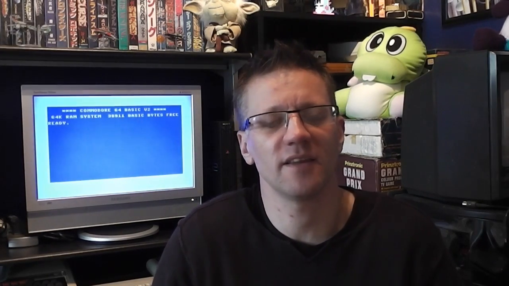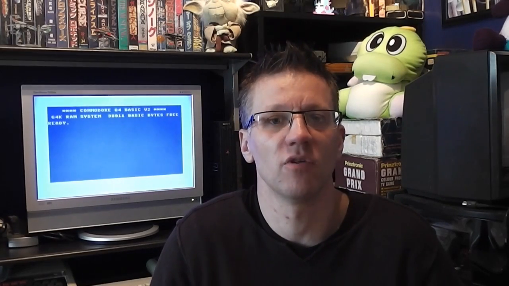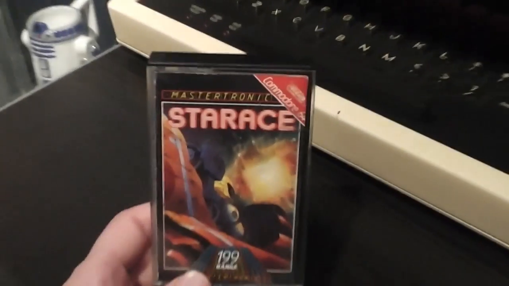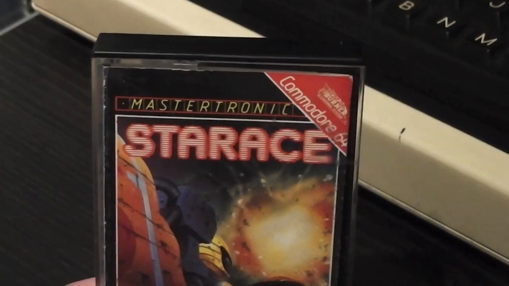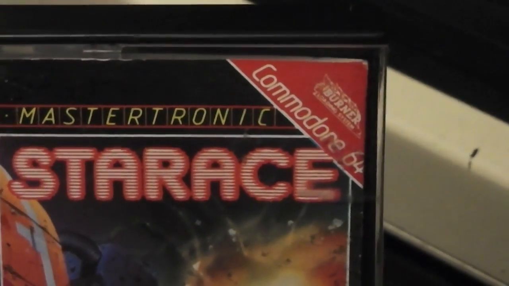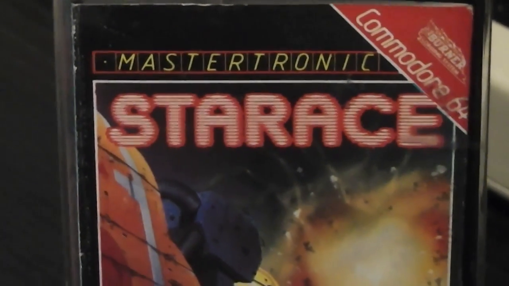Next up for review we have another grid style packaging release from 1984. Not entirely sure why I've left so many of these 1984 releases till right near the end, but there you go. This one's called Star Race. So this release is from 1984 and it comes in the grid style packaging, of course. It's got the burner fast load there, as you can see written in the corner, and it's got the logo that says Star Race.